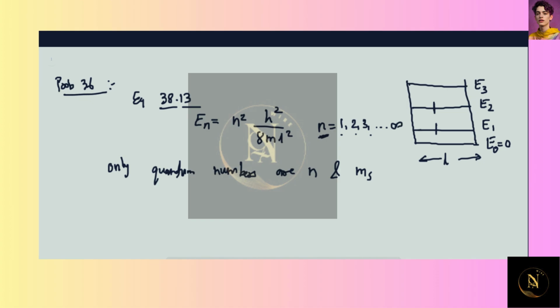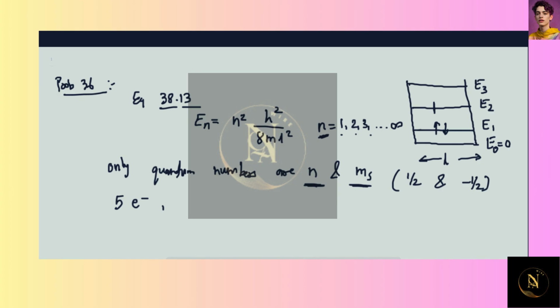So in this case, since we have been given 5 electrons, the only quantum numbers that we have to be concerned with here are n and ms, where ms is the spin of the electron, which can only take values 1/2 and -1/2. So in each of these states, let's say the first state, there can be 2 electrons following the Pauli exclusion principle. One is spin up, let's say the up arrow, and one is spin down. And then there can be no more than 2 electrons in the first state.